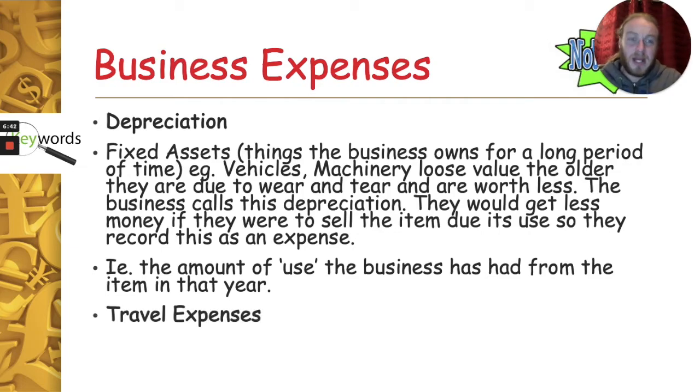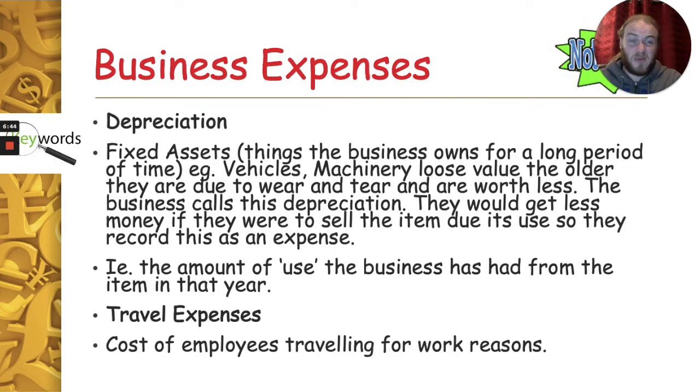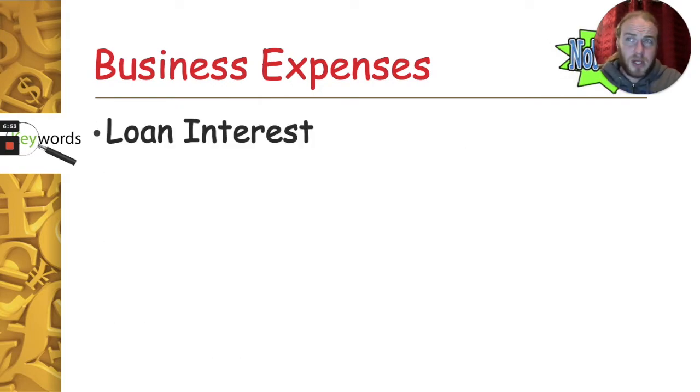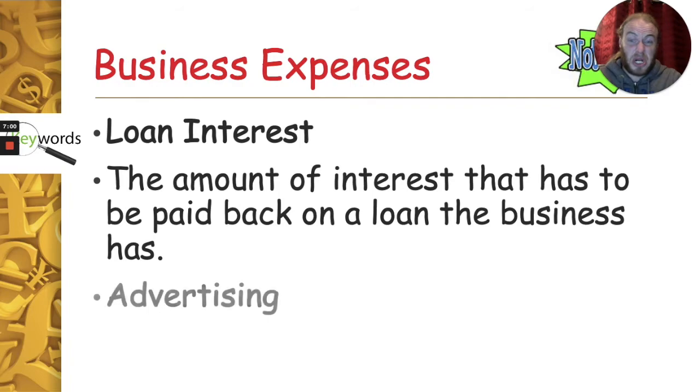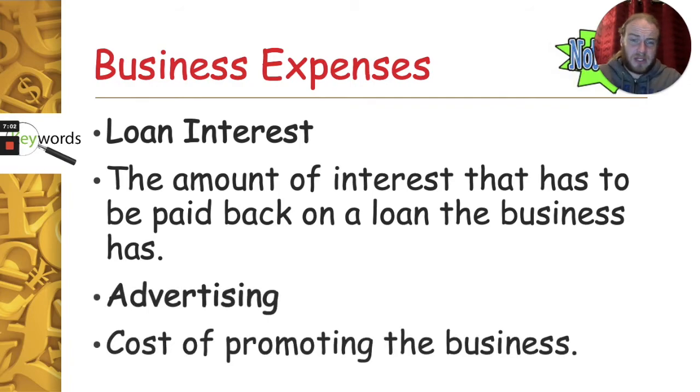Then, of course, you've travel expenses. That's the cost of employees travelling for work reasons. Obviously, it's really reduced in COVID. But you know yourself, if a business person has to go abroad or go travelling for a sales trip or something like that. Another one is loan interest. Well, we've learned about interest already in saving or borrowing. So it's the amount of interest a business has to pay back on a loan they have. Advertising. Well, if the business is going to advertise and promote the business, that's going to cost money as well.